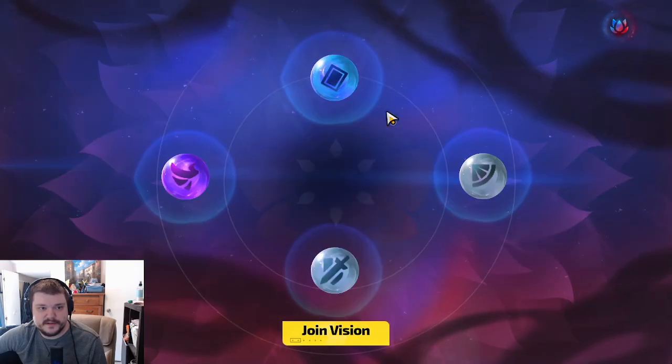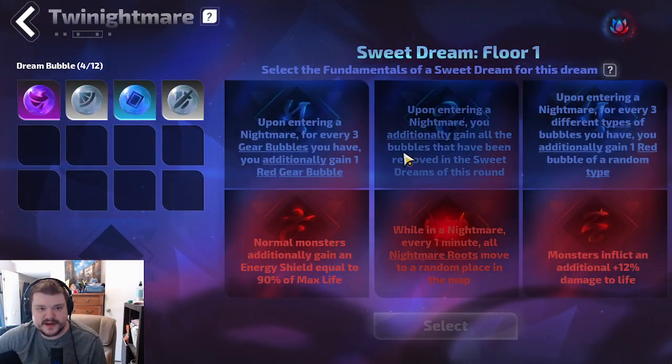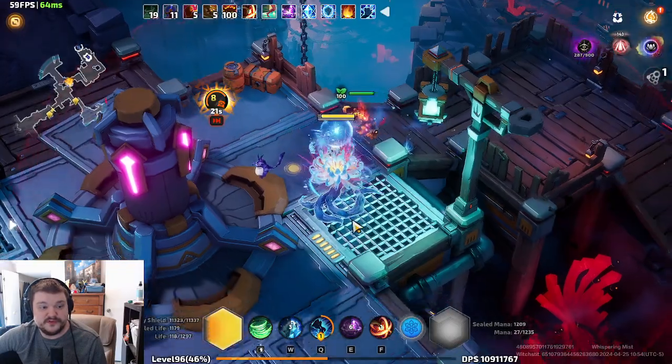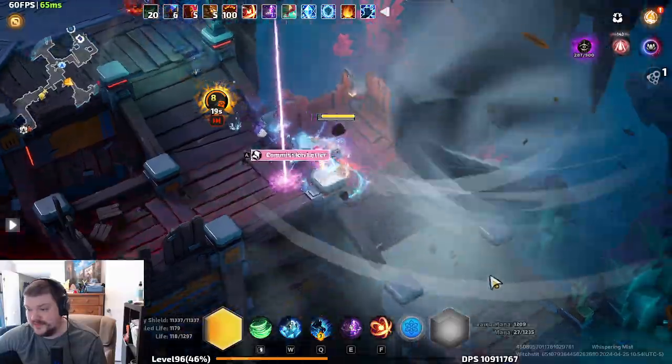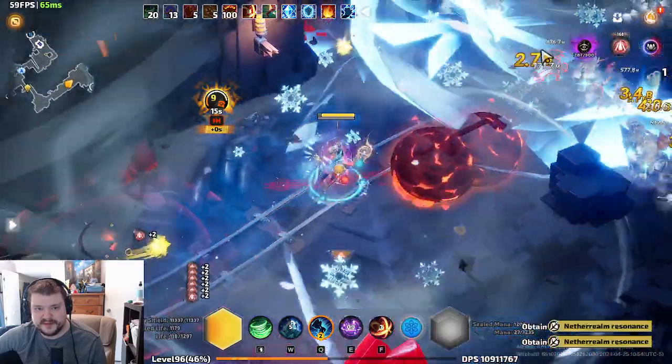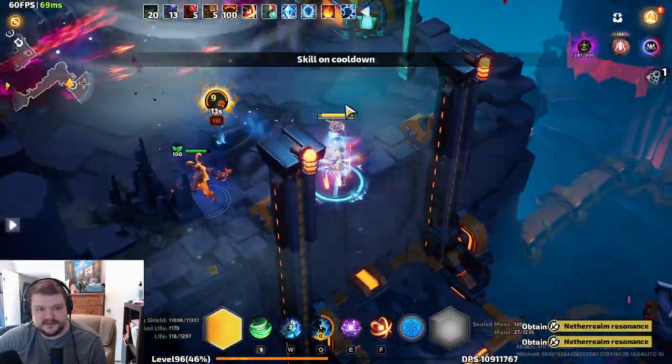You can go here. So you join vision, and I'm not even going to think about this. Gain all the bubbles. Sure. Oh, that's the random place on the map one. I can't believe I picked that. Whoops. Epic fail. That's going to be annoying. I might just skip it when I actually get to it when I'm playing for real.